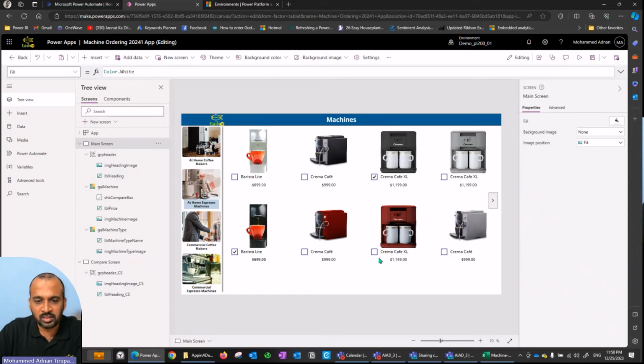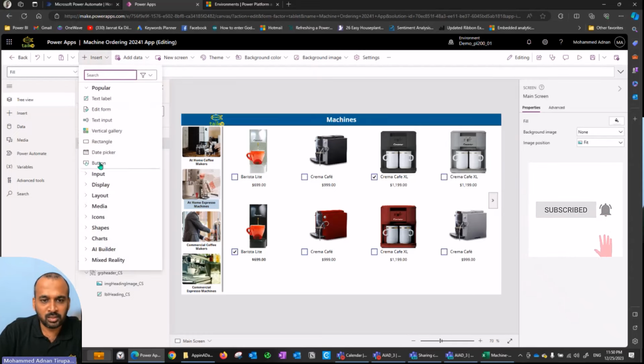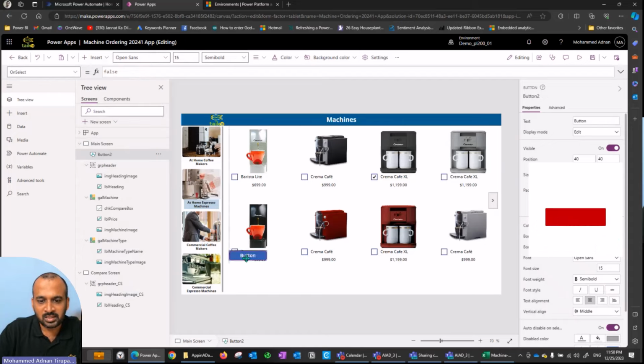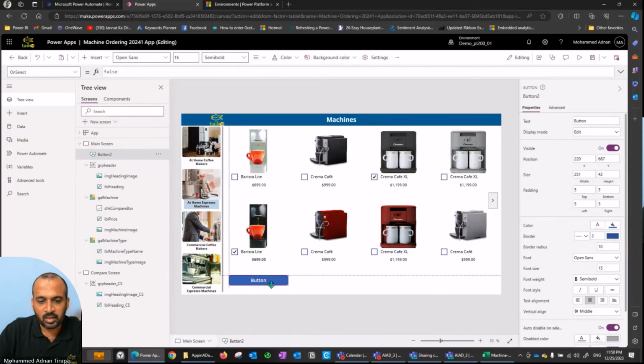So we have these two things and now we need to give an option here to show the count of the selected list, and also a button to navigate to the next screen for the end user. So we need to add a new button. Here we will just drag to the bottom of the page and realign this a bit, and we can add a text here, which is btn. The name here is collection count. We can just give it a name here.